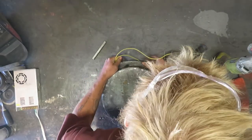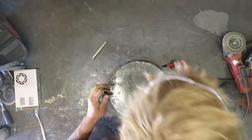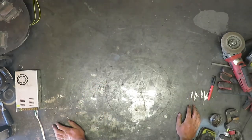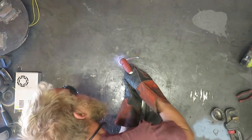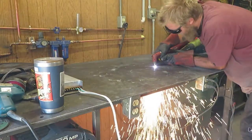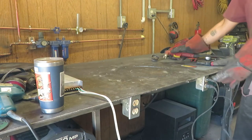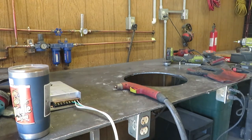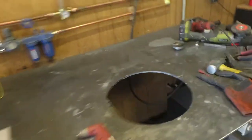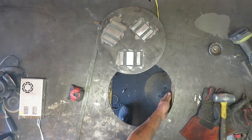Alrighty. All right, here's the moment of truth. How well can I plasma cut by hand after having a CNC machine do it for me for a year? All right, we done it. Look at it! That's a hole, man. Hopefully this doesn't get in the way. Screw it, man. That'll work.